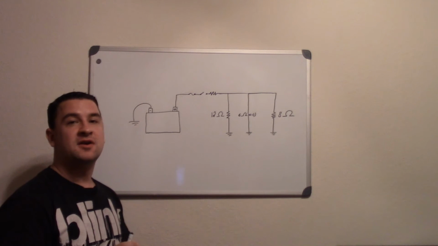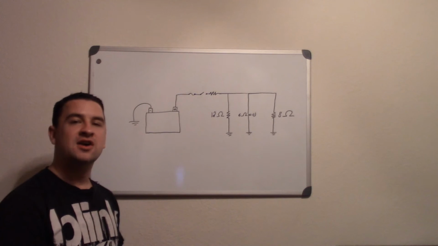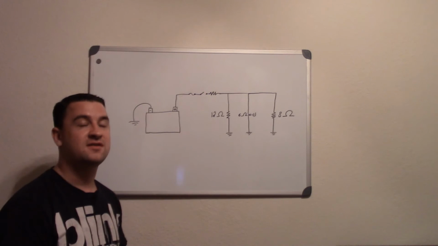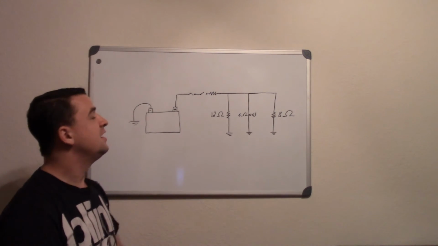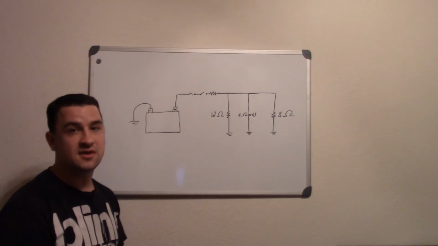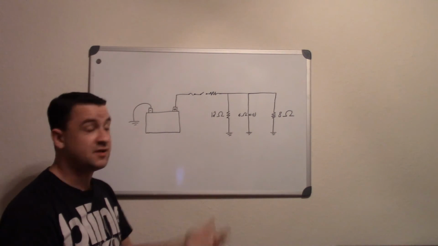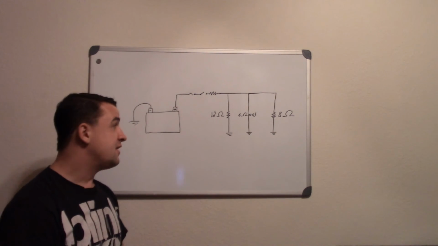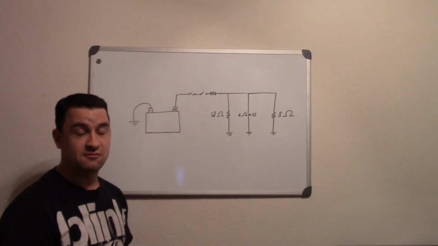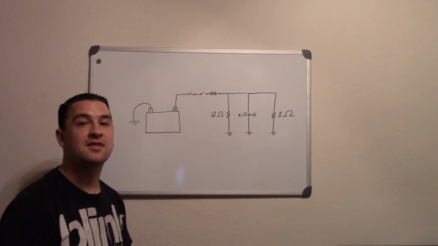One last thing about circuits that is a big misconception to a lot of people is the old saying that current takes the path of least resistance, and that is absolutely 100% false. In this basic example, I have 3 different branches, and each one has a different amount of resistance. But let's say they're all bulbs, they're all going to light up, aren't they? If that saying was true, then only this bulb would light up, because that's the one with the least amount of resistance. That's simply not true. Current will still take each and every path.